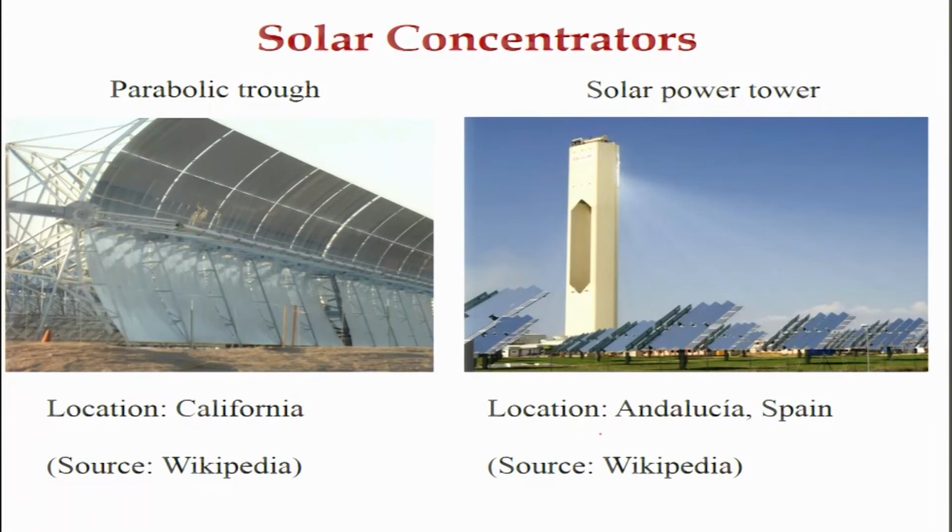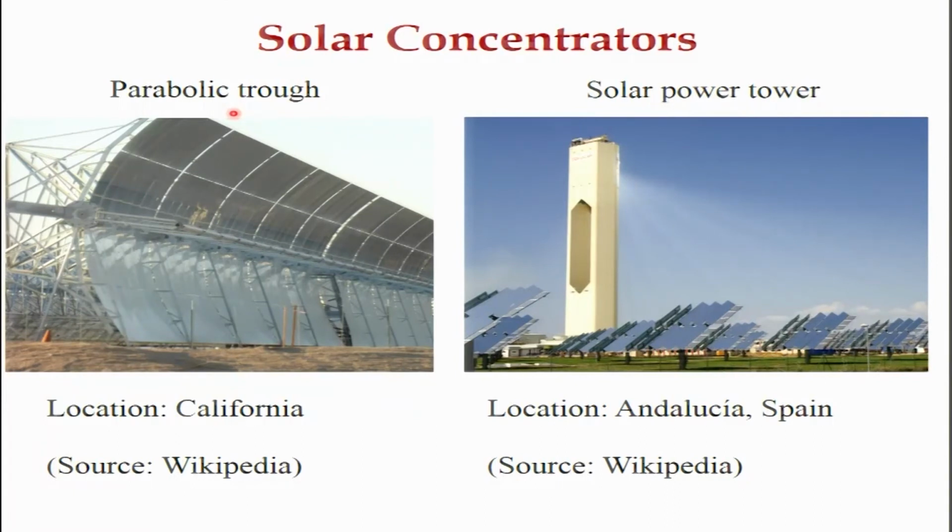So you can see here, this is the central tube along which you have a working fluid, let us say water or some sort of oil or something else, and this gets heated through the reflection of sunlight from a large surface area. So essentially this surface is the concentrating surface which concentrates energy incident on it to a smaller area, which is basically a tube which carries the working fluid like water or oil. So this is a parabolic trough collector, which is called a solar concentrator.